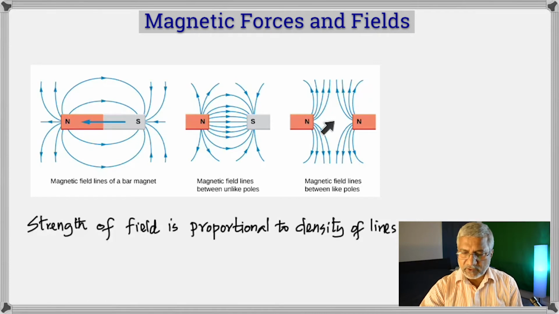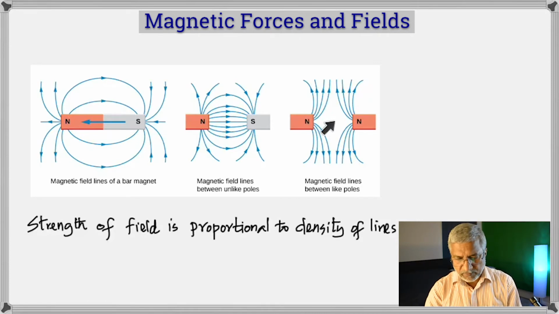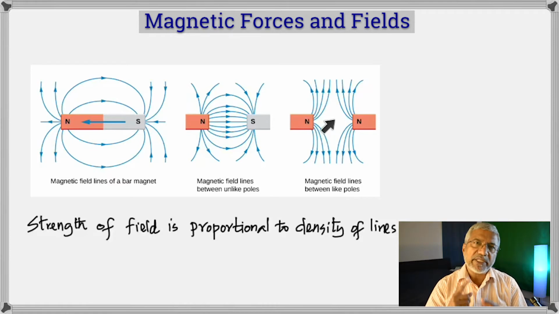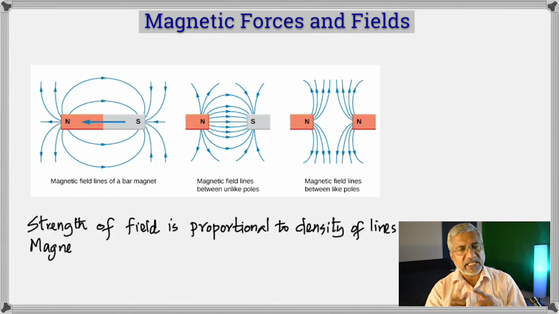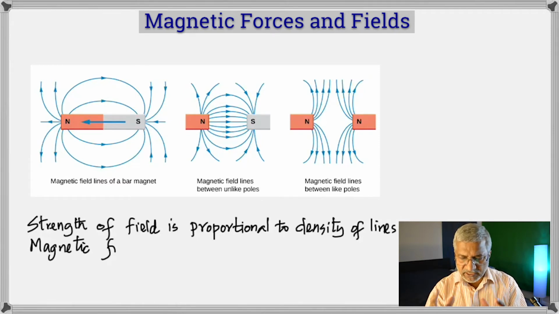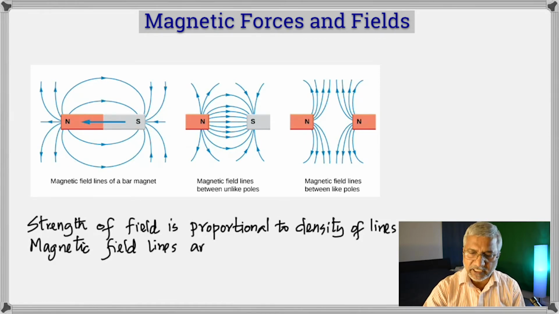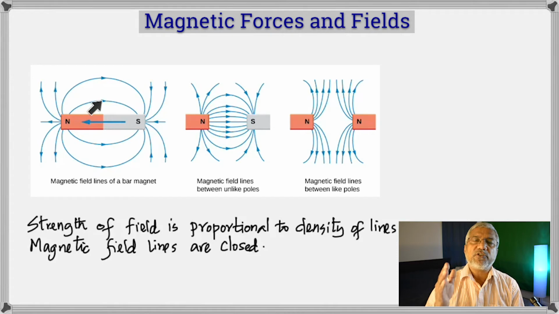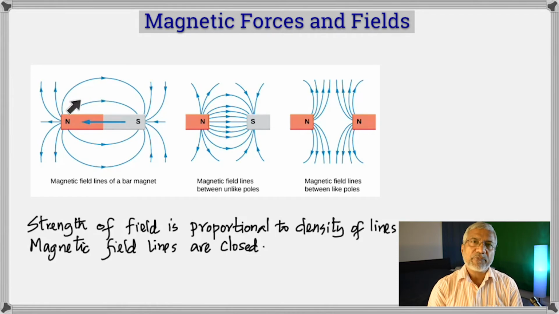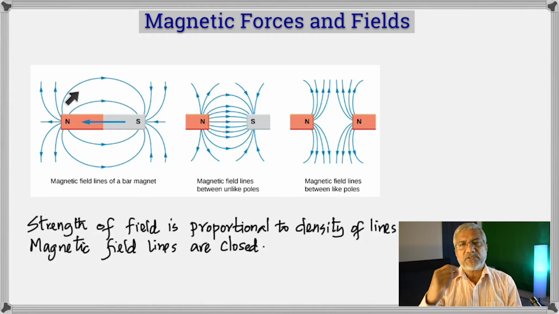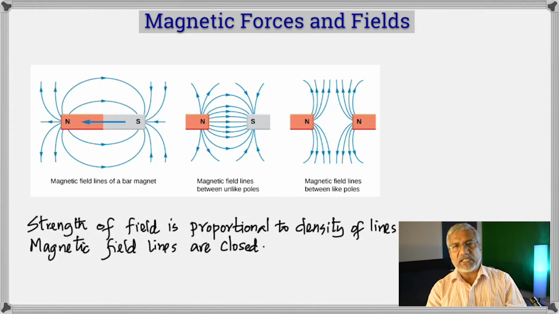Okay? And then another thing is that, all right, let's go magnetic field lines. You will never see magnetic field lines cross each other. No, they cannot intersect, because of the tangent drawn to a magnetic field line at any point. So if you take a point here and draw a tangent to this curve, that will give you the direction of the magnetic field at that point. So important, the tangent drawn to a magnetic field line at any point gives the direction of the field.